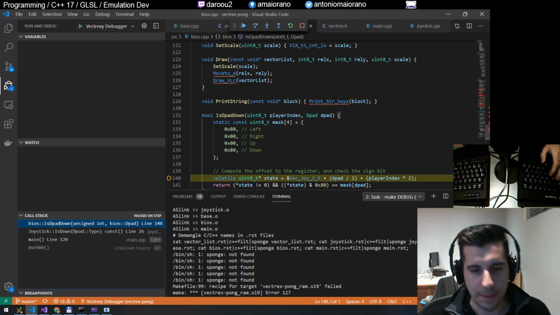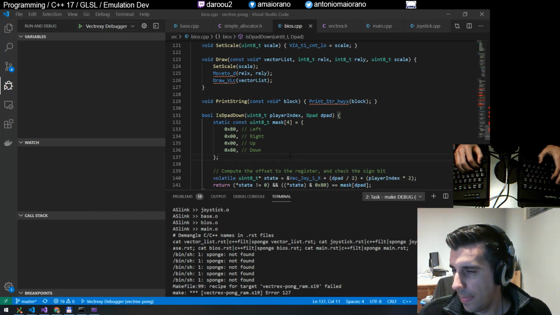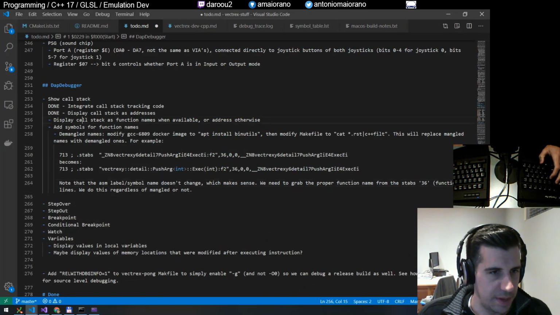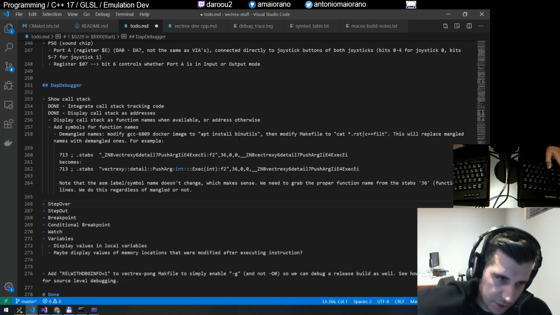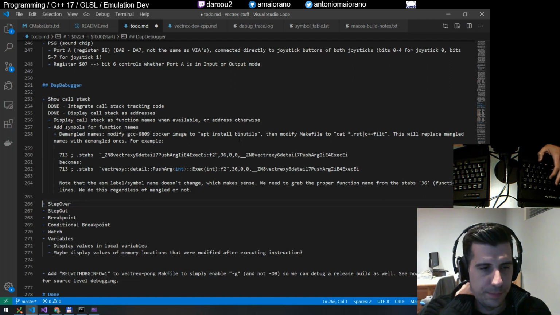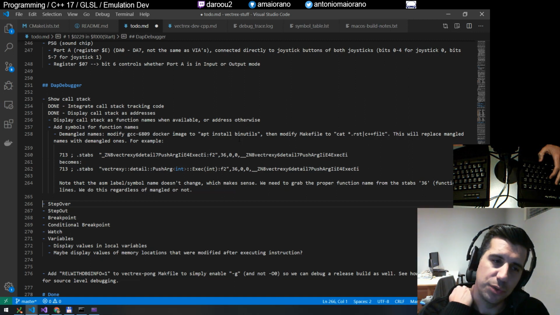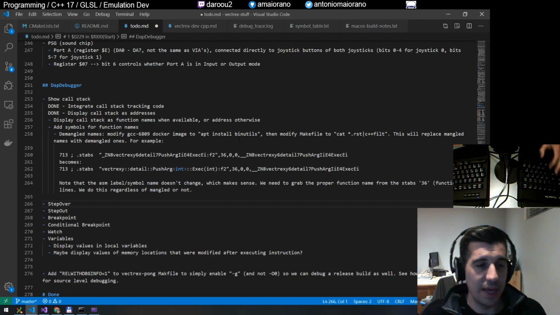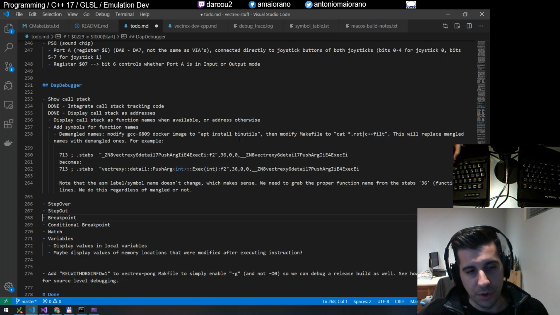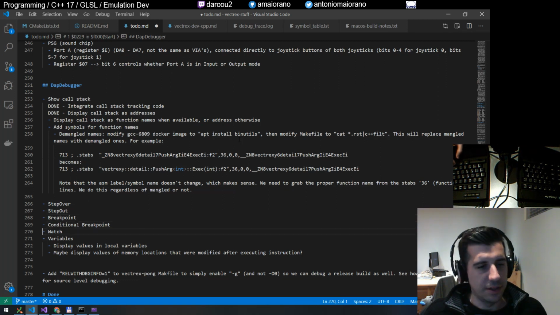So what does that mean? What's next? Once I get this all committed, we've done all this part here. Next time we're going to start working on, because right now we can just do step in, like F11, and we can do continue and pause. But what we can't do yet, which is super important, is step over and step out, and of course set breakpoints and all the other good stuff that comes after.